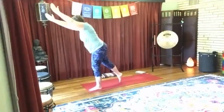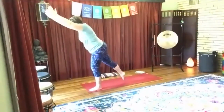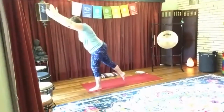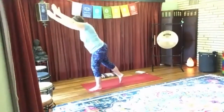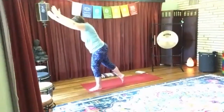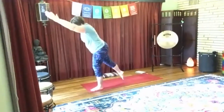So I come to where your warrior supports you. Warriors are always growing and changing, and every day is different. One day warrior is strong, one day warrior needs more training. Find your breath. And you'll be different from the left side to the right side. And sometimes the warrior falls down, that's okay too.